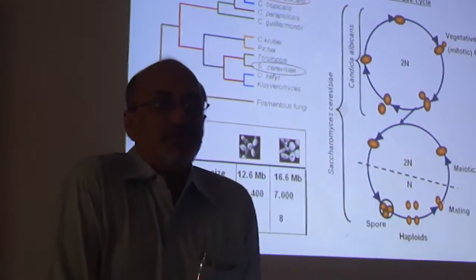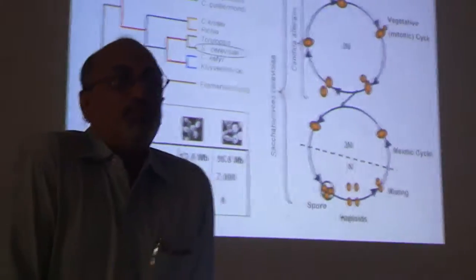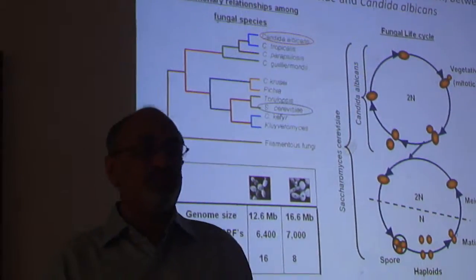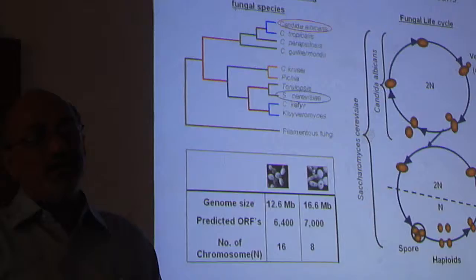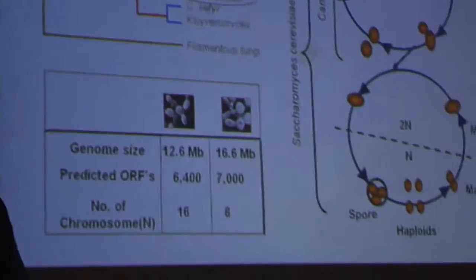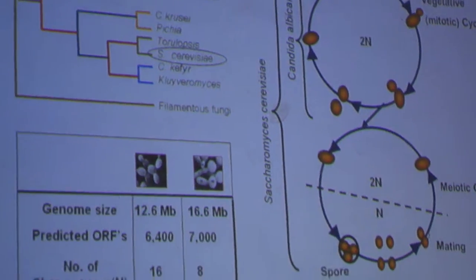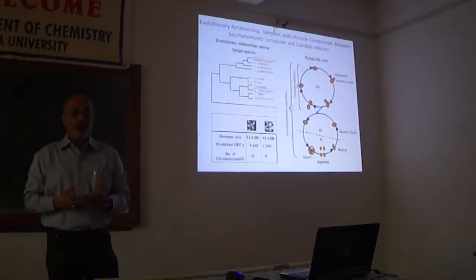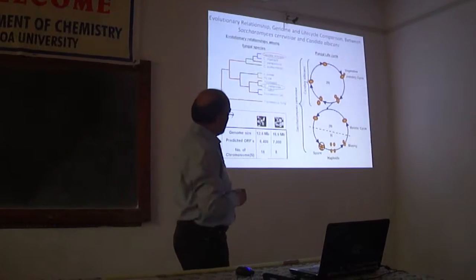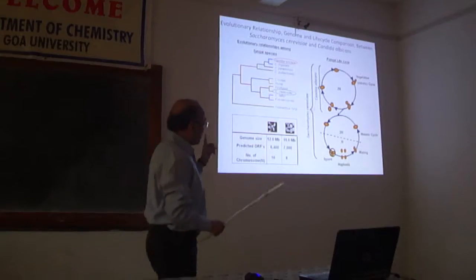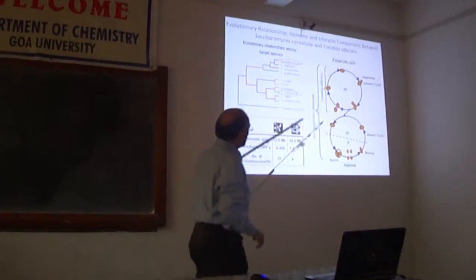Saccharomyces cerevisiae was the first eukaryotic genome to have been completely sequenced. Okay, and obviously the reason why it was chosen was because it's a eukaryote, and it's a very simple system where genetics have been very well worked out for the last several decades, right? So there are lots of tools to manipulate the system, available for several years. And Candida albicans I'll come to a little later.